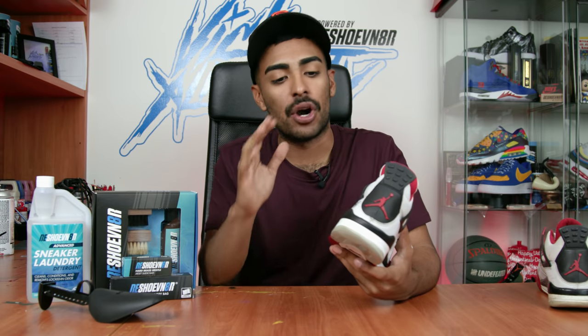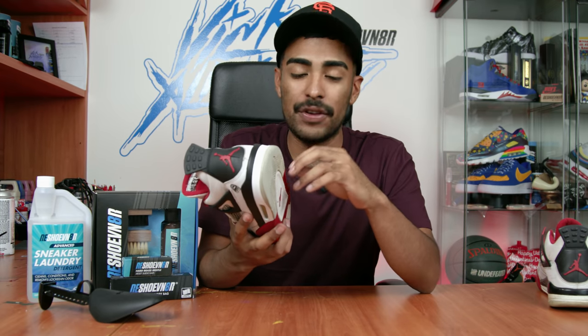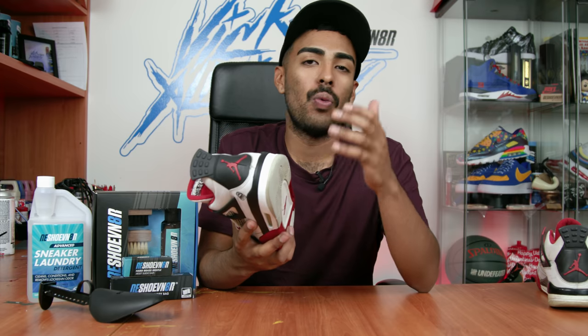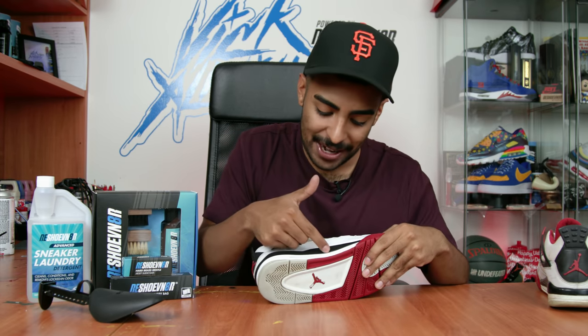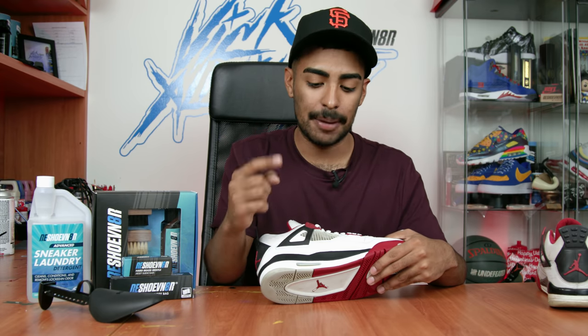Remember, use one big strip of tape. That's what I was trying to say. One big strip of tape is how you achieve a perfect line. If you use multiple pieces, what happens is the line becomes jagged. If you put one piece right here, another piece right there, and another one right there, you're not gonna have a perfect line and you risk paint leakage and a choppy line. So use one piece of tape.